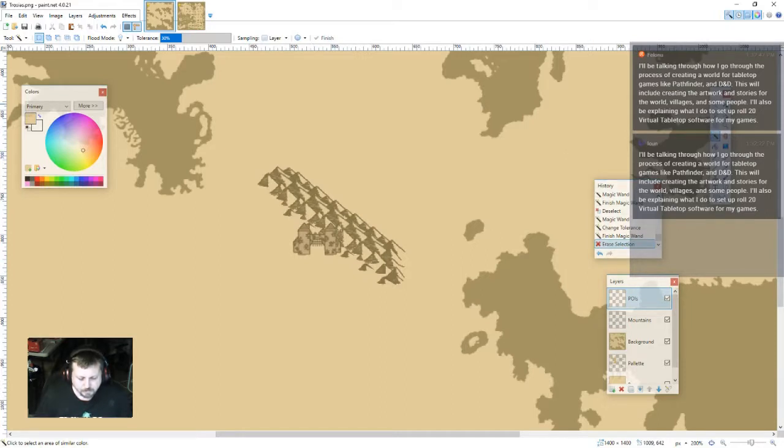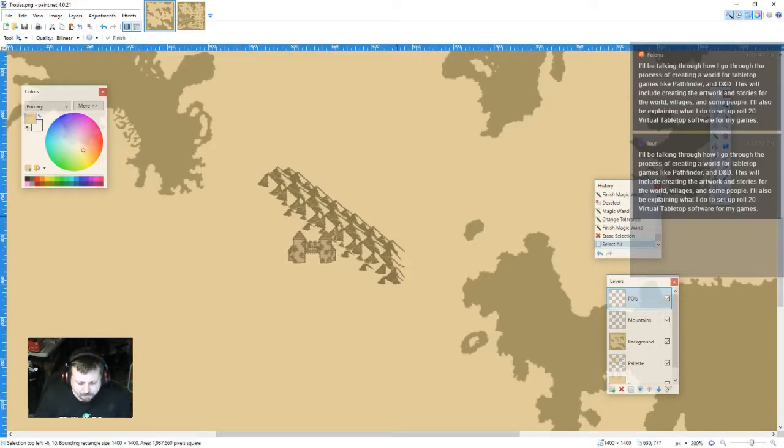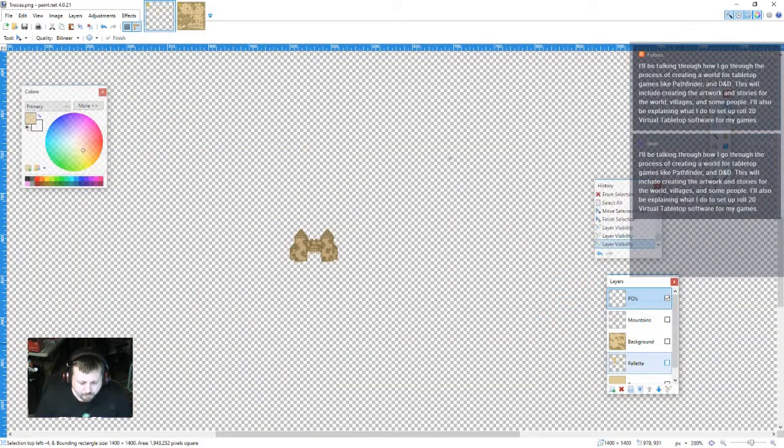I don't really like the look of where that's at, so we move it down a little bit. It's got a little bit of color still on the outside of it, so I'll clean that up. To do that, I'm going to turn off all the layers other than this.